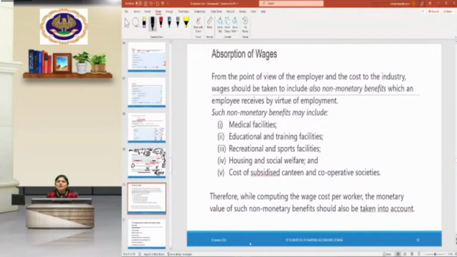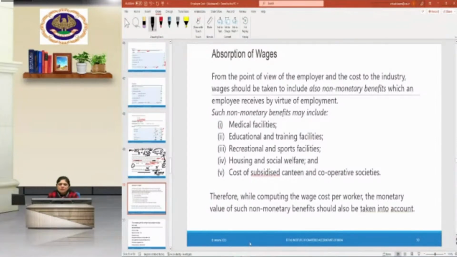This wage cost per hour is not calculated to give the worker a monetary benefit. Clear? It is calculated for costing purposes: what is the cost per hour the organization is bearing for every worker? It has no link with the earnings which are given to the worker. Earnings, what we give to the worker, are a totally different calculation. This is the labor cost, the employee cost per hour that the organization is bearing. So this is only for costing purposes, not for payment to the worker. You have to keep this in mind; only then will you understand the numericals which follow.